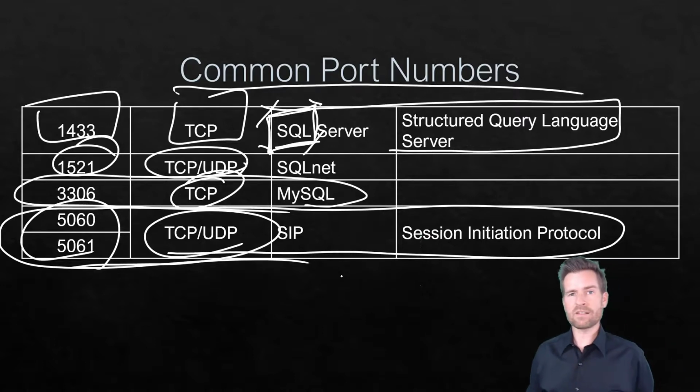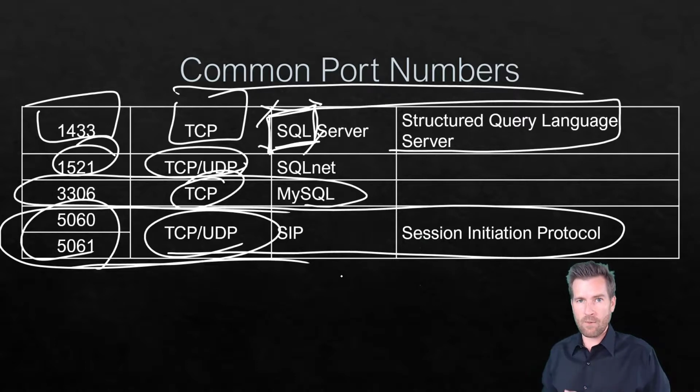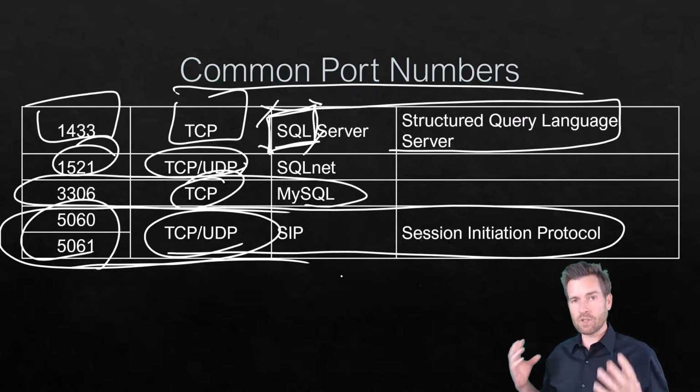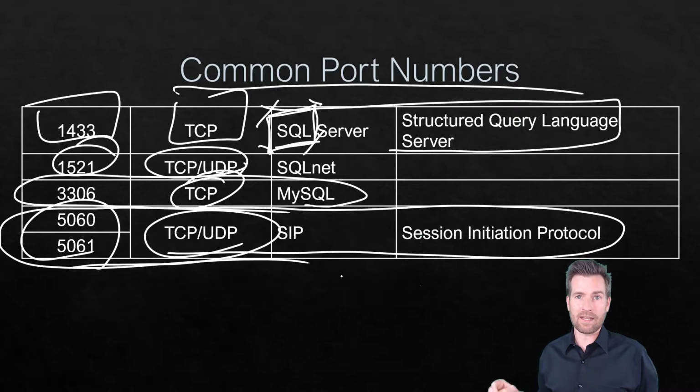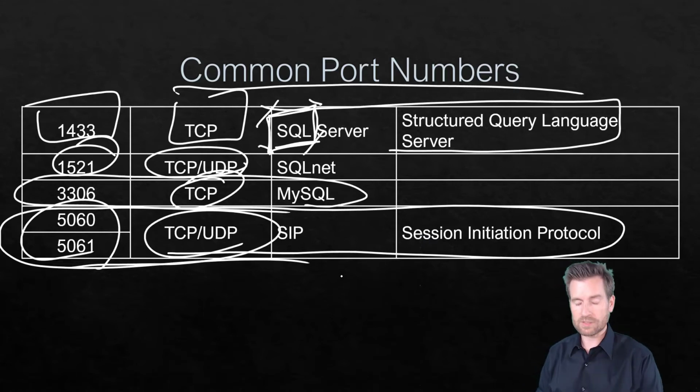So once again, with these protocols, some of them are more important than others, but it's good to get an understanding, at least an association, so that when you're looking at access control lists, when you're looking at information, or especially if you're going to be taking a certification exam, it's really good to have a basic understanding of these ports and what services they're associated with. And you'll see quite a few of these come up every day as you're administering these networks on your job. When you're on your job, you'll see these ports come up, and it's once again good to have a basic understanding of them.